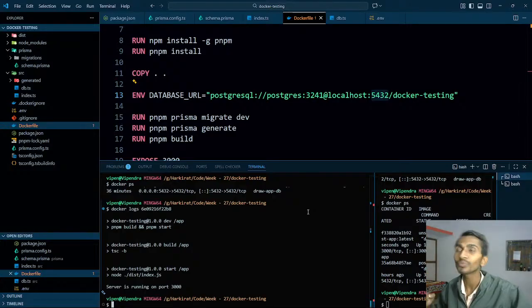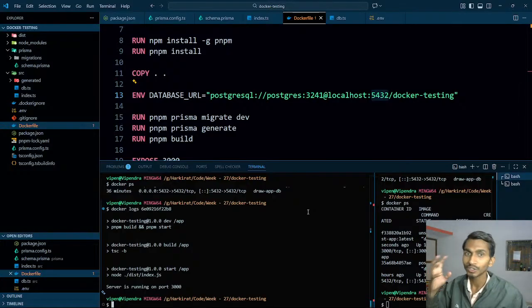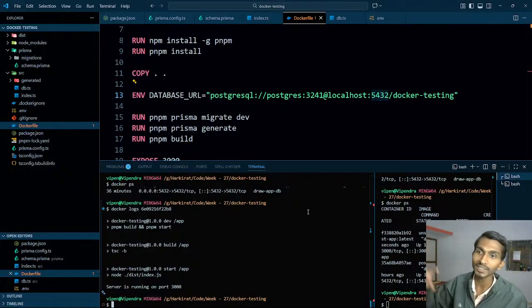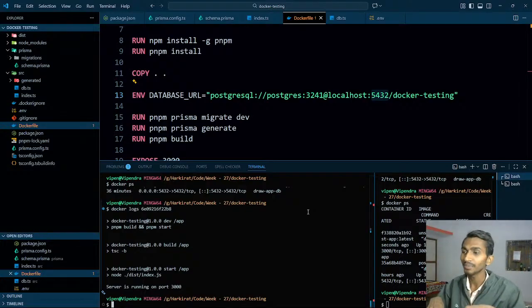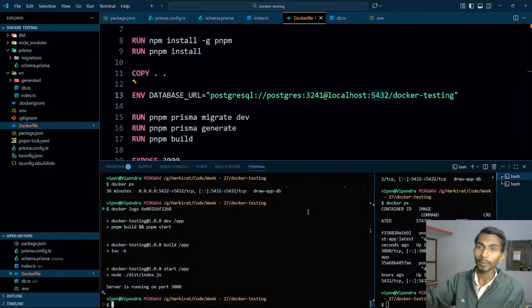If you are able to watch this video, that means your device is connected to the network, my device is also connected to the network, and that is why they are able to talk to each other. Similarly, both the containers are connected to a network, that is why they are able to talk to each other. And once they are able to talk to each other, my Node.js app is able to send the request to the backend, and the backend is able to respond, send back the response.